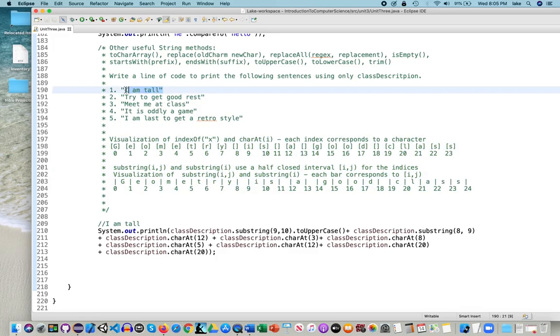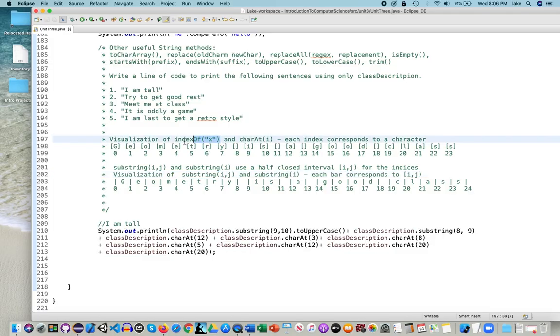I'm trying to print "I am tall." You may say, well, there is no "I am tall" in here, but there's a way to come up with it, and there's not only one way to do this. You could do this any way you want and experiment with it, but I do need to use character at and substring because I need the actual letter.